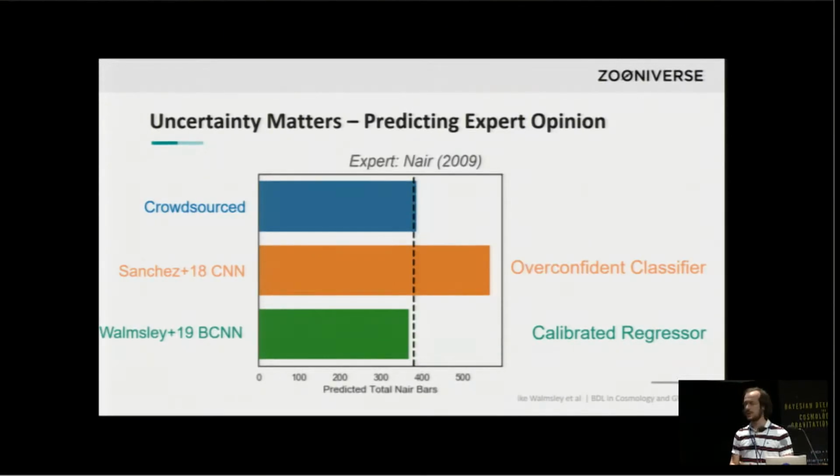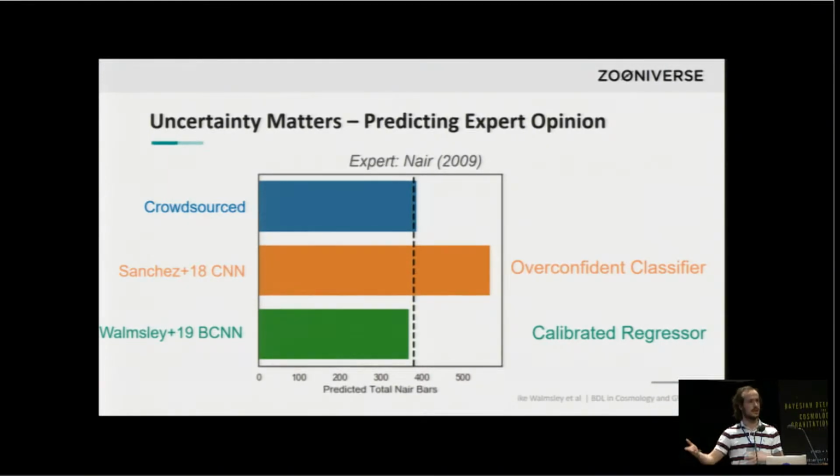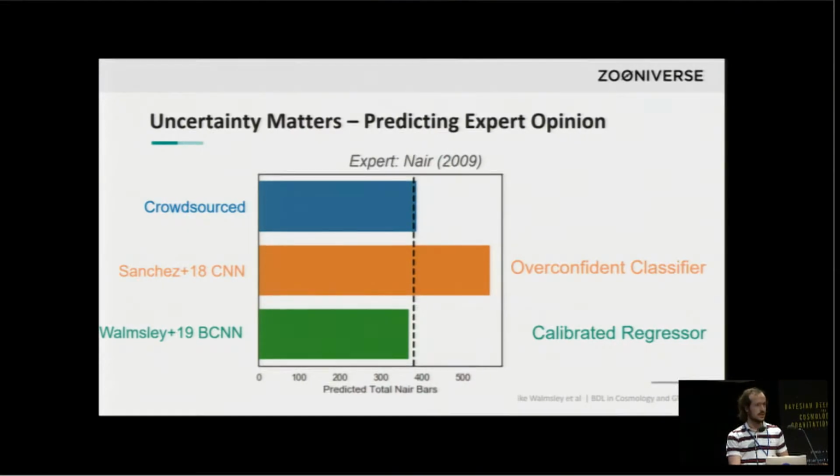Just to hammer home the idea that uncertainty is not just a philosophical question. It's a really important scientific thing to bear in mind. I did a bit of a test. So here's a science question. How many bars are there in a sample of galaxies? We took an expert catalog of galaxies labeled as bars or not bars. We said, all right, how many bars do volunteers think there are, allowing some mapping between volunteer skill and expert skill that we can work out straightforwardly. And they got it about right.